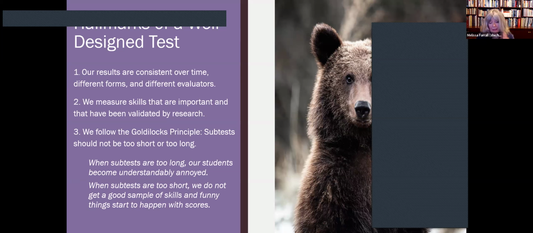I'm sort of hesitating because the question is really quite huge. Screeners are really designed so that we get a really small sample of skills that they have validated with their research. The skills selected on screeners are going to be highly predictive of a child's performance in the future. I'm not sure the screeners tell us anything more than risk status.